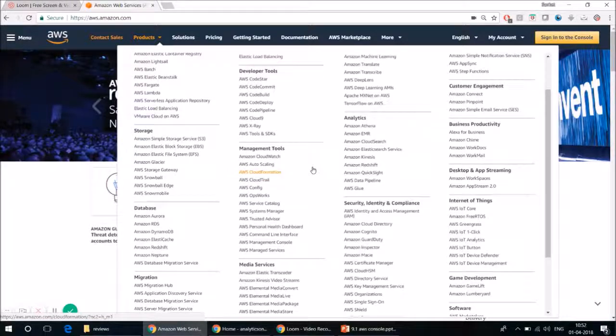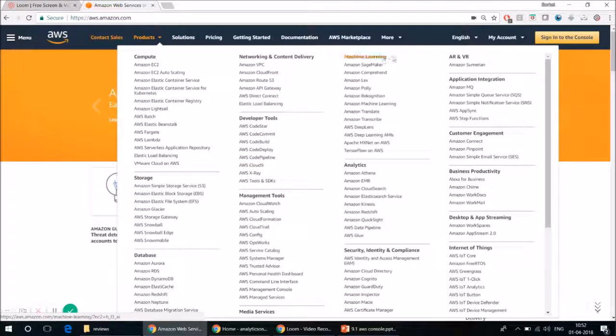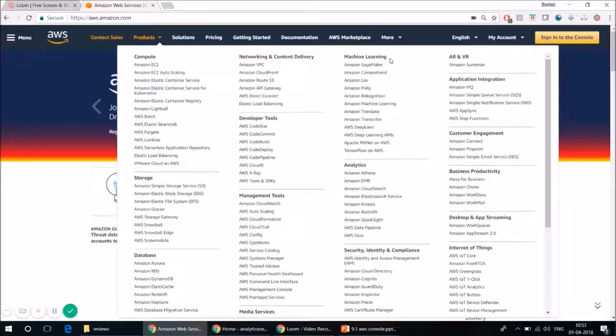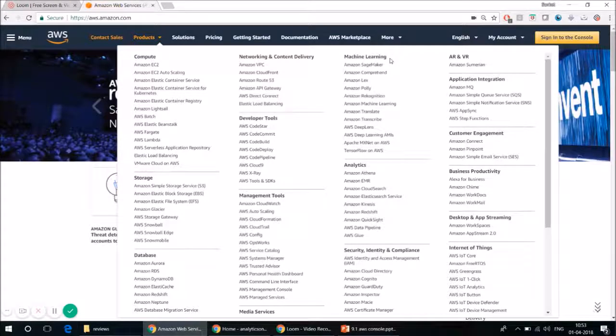Next topic we are going to jump into is machine learning. So machine learning has a huge category in AWS. We are going to focus on 5 primary services that AWS provides. One is Amazon Lex, second is Amazon Polly, third is Amazon Rekognition, fourth is Amazon Machine Learning, and last is Amazon Translate. So to give you an overview of all these services, Amazon Lex builds voice and text-based conversational apps that use machine learning in the backend. That is the purpose of Amazon Lex.